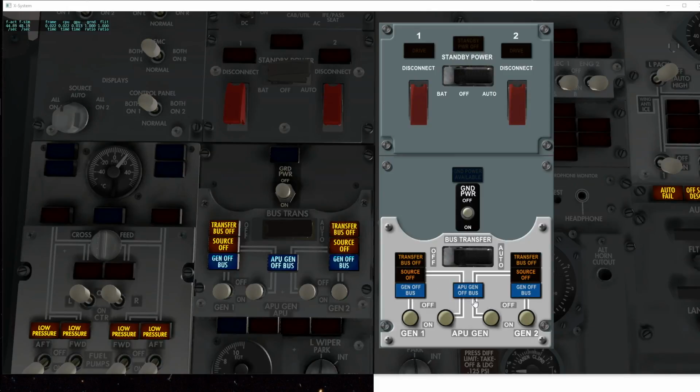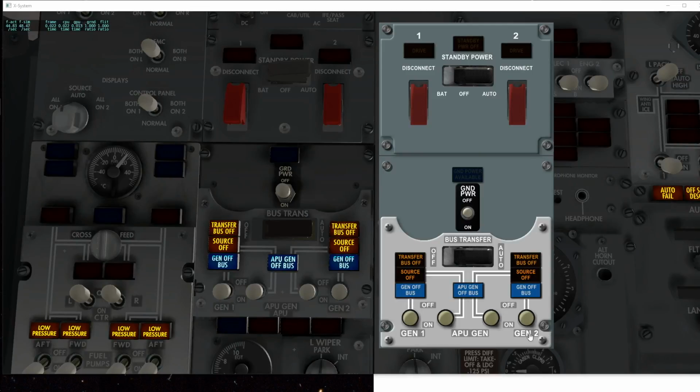Now these blue lights in the electrical system down here are similar to the fuel system and the pneumatics and everything else, because there's two engines, there's kind of a redundancy. We have a left generator that's engine driven that powers a generator bus and then on up to a transfer bus. Then we have a right engine driven generator, and it's powering that side. And then we have an APU generator, the little jet engine in the tail that produces electrical power. And that system, as you can see from the diagram, can be used to power either side.